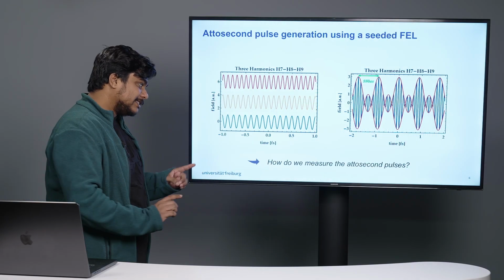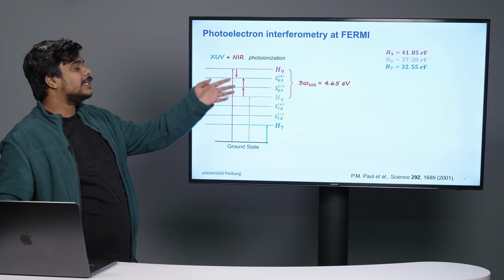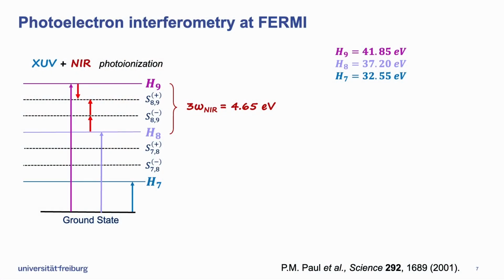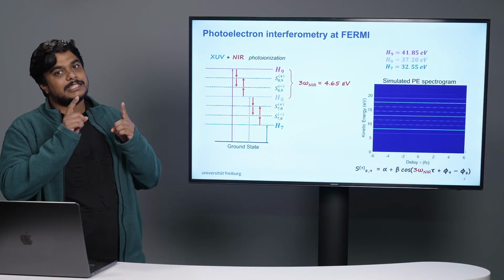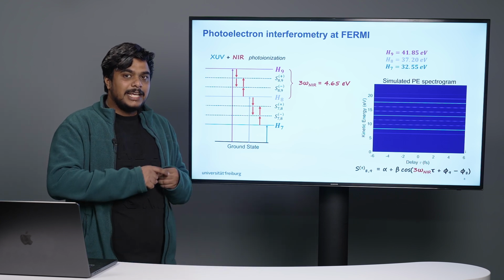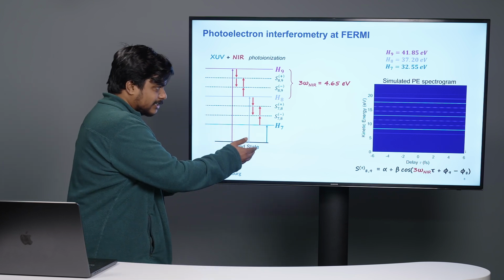The next question is, how do we measure the attosecond pulses? The initial idea was to do photoelectron interferometry. As you can see from the scheme, by the absorption and emission of NIR photons, we reach the same energy level, leading to interference. If you consider all such coherent pathways, we are supposed to get a photoelectron spectrogram like you see here. But as I said before, the time period between 2 attosecond pulses is 880 attoseconds, so we need a delay between XUV and IR which is smaller than this time period to see these oscillations.